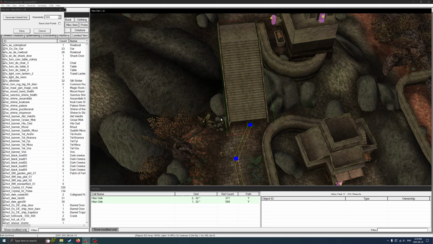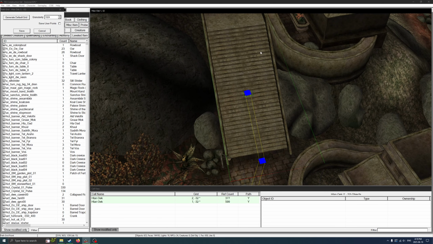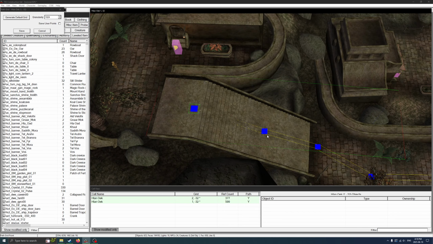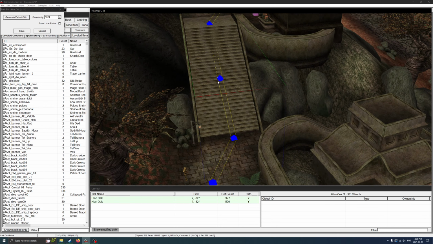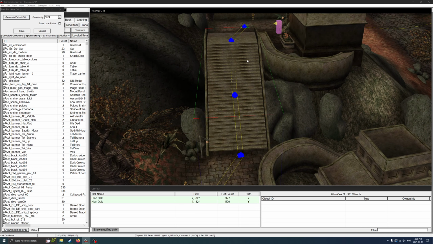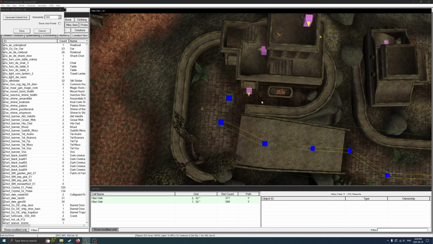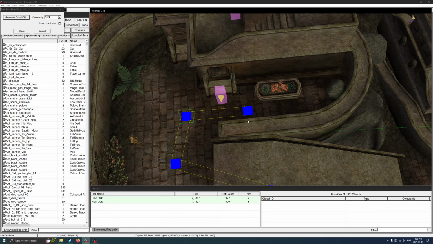And here, this big stair, this is an example of where, if you look at the tutorial, you do not need to have nodes covering every part of this, especially because this is not a high traffic area. You can just go up the center. If this was a high traffic area where you're going to have a lot of NPCs going back and forth, it might then be valuable to have 2 lanes that crisscross their connections, like we'll see later on. But for this one, probably not important.